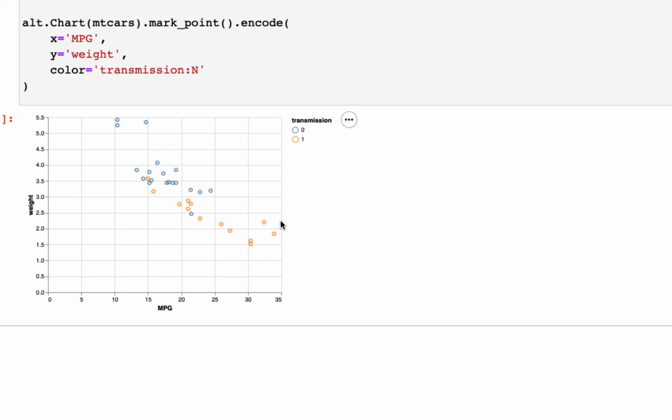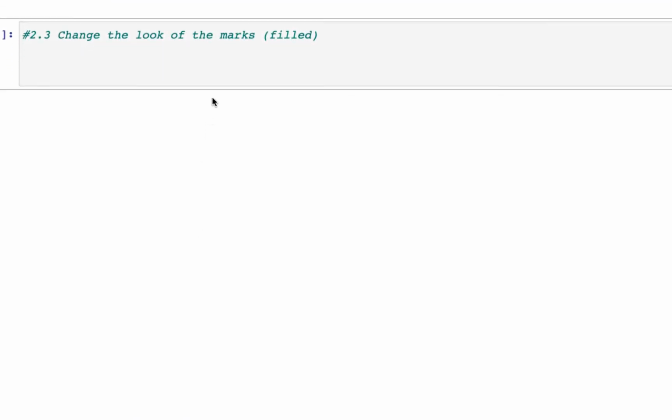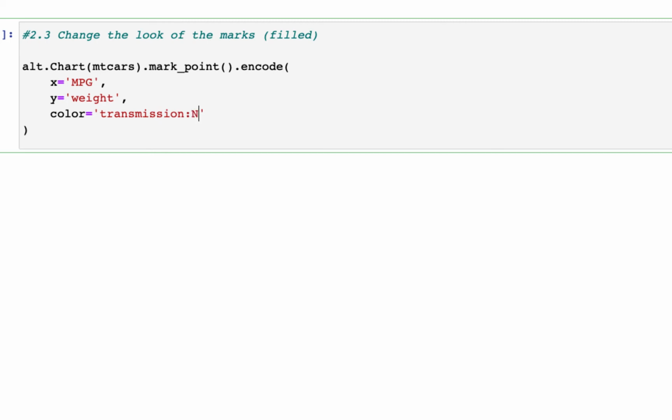This doesn't really look that great. It would be nicer if we could fill the points. And so Altair offers a way of accessing the defaults and overriding them for the entire visualization. So I'm going to paste this in over here again. We're going to fix this again, make it nominal. And then we're going to specify that the point, a property of the point, is that it should be filled.